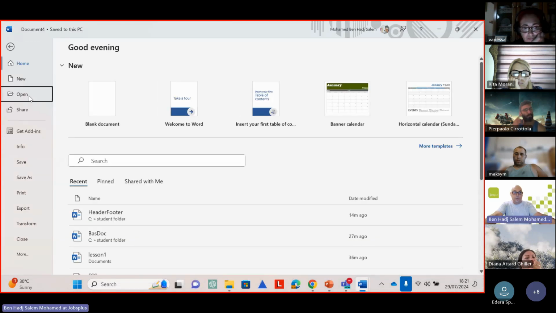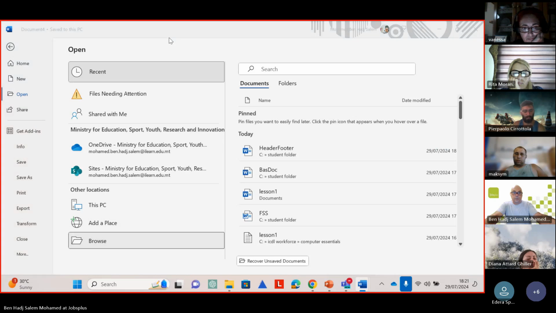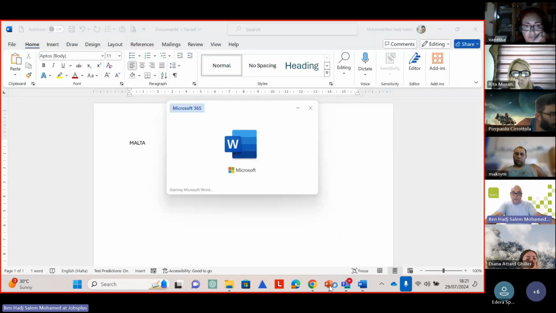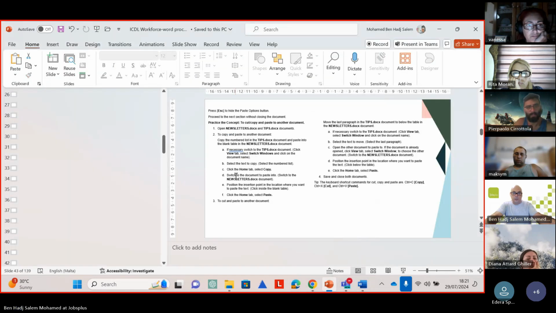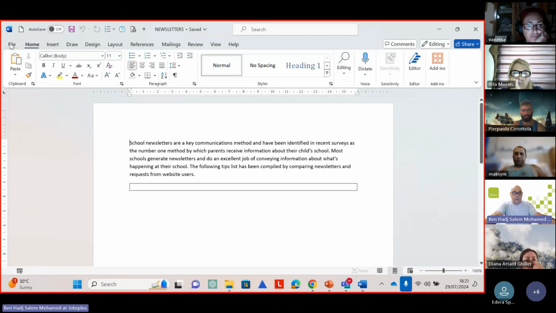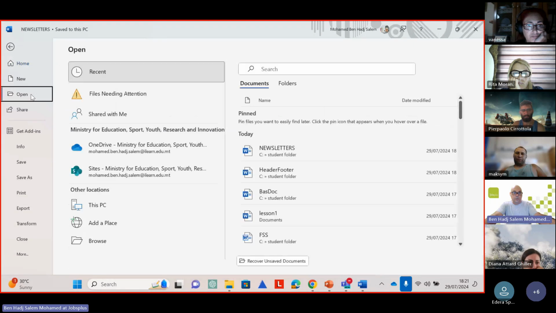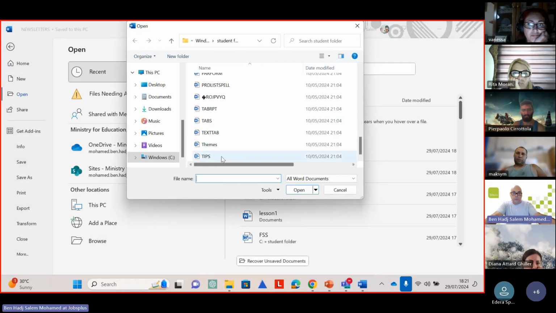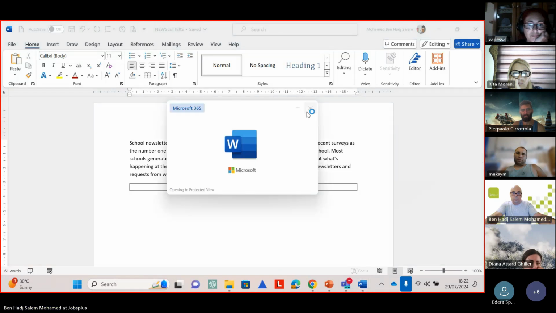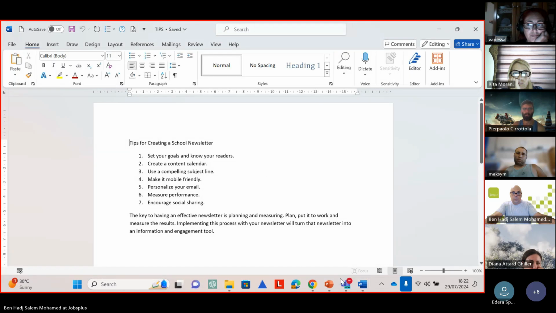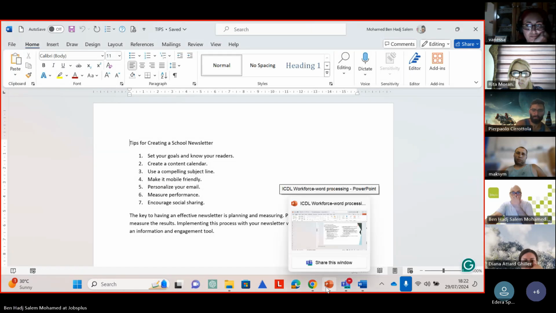So I will open newsletters, the first document, and the other one, tips. File, open, the tips document, and I have my two documents.